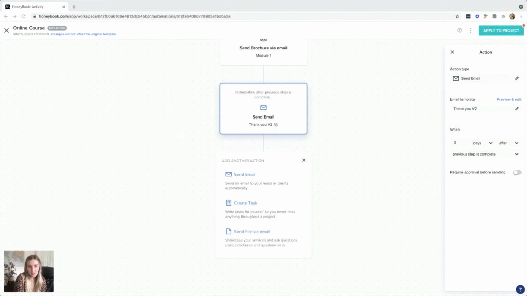Can a payment be made through a contact form and an appointment link be added? So payment cannot be made through a contact form currently. Like I mentioned, there's no instant booking option with HoneyBook. So the closest you can get is having a brochure automatically trigger with pricing options and services for your clients to select once a contact form is submitted. And then, as you may or may not know, when your clients select a package or a series of packages or add-ons from that brochure, HoneyBook automatically drafts up a proposal for you with all of their selections already added in. So all you have to do is hit send. So there's basically just one extra step in the process.